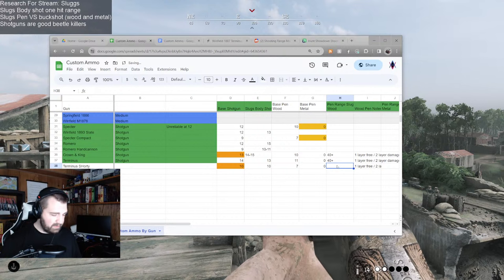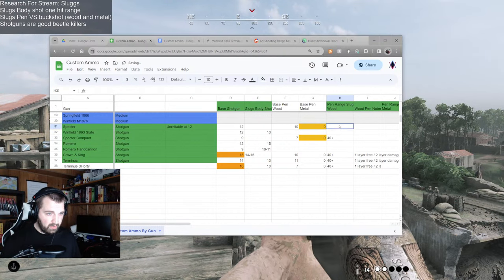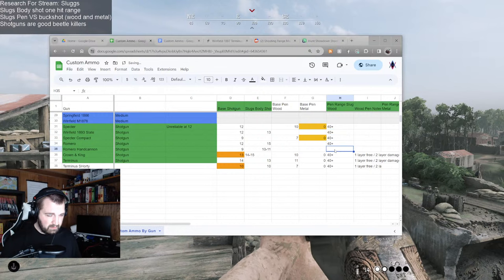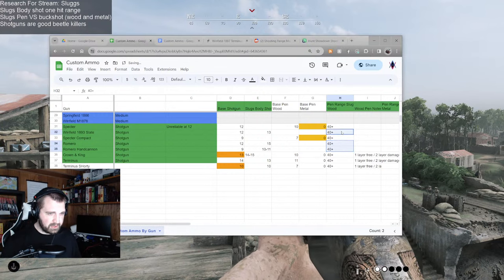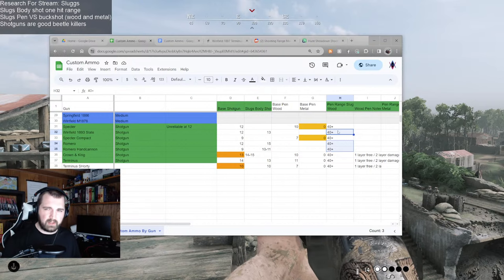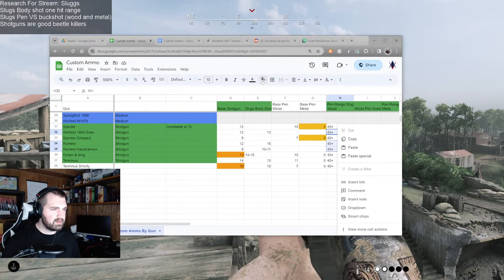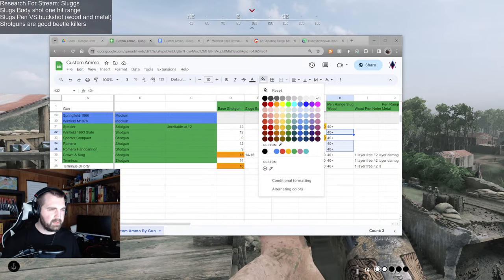So, I'm just gonna say, for slugs, we're always gonna be penetrating. All these shotguns probably don't have slugs. Is there any shotgun that doesn't have slugs? Let's see. I know some of them are limited.